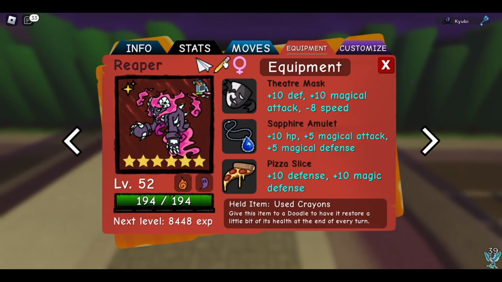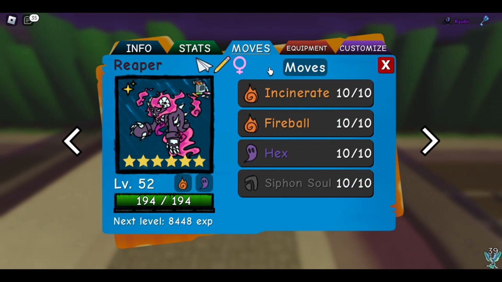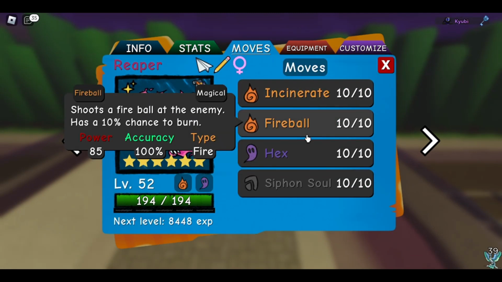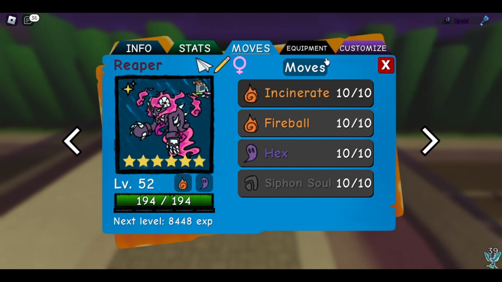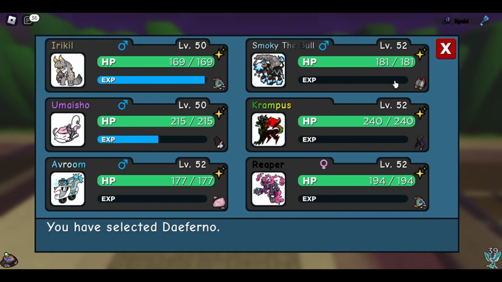And for our last teammate, we have the Inferno here. HP, Magical Attack with Levitate, to give one of our weaknesses. Incinerate, Fireball, Hex, Sapphire, Save from Soul, we use Crayons, Theater Mask, Sapphire, and Pizza Slice. Fireball's going to be here for hitting Irikil whenever we can.